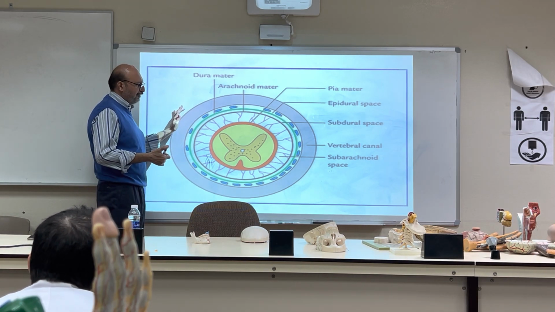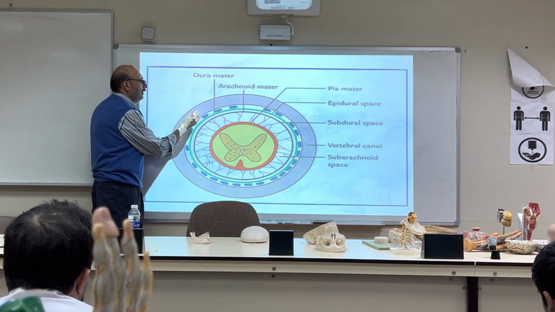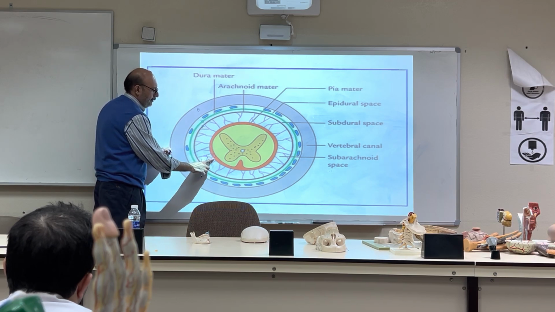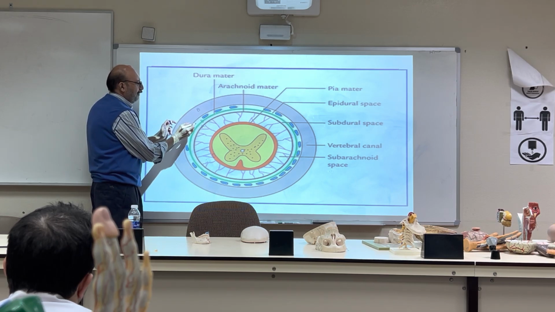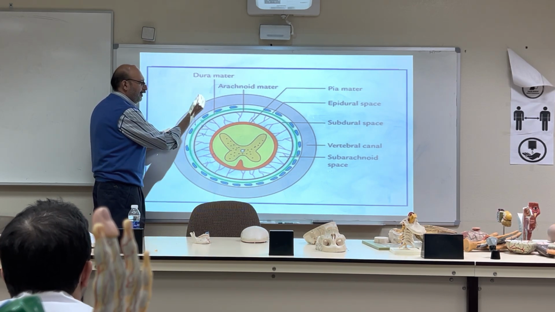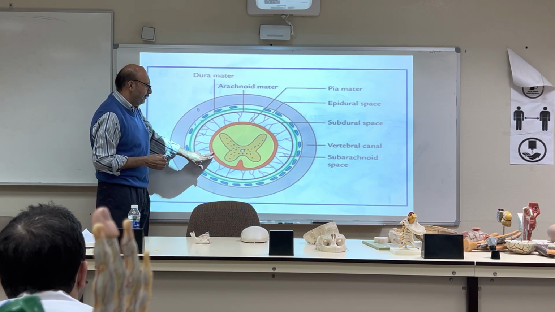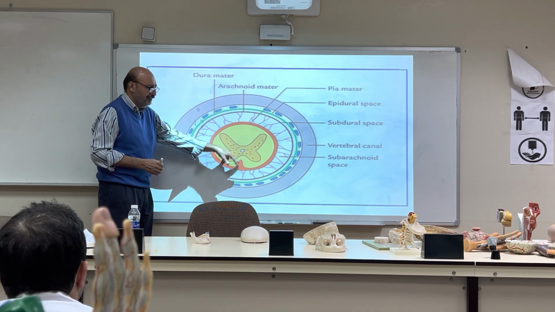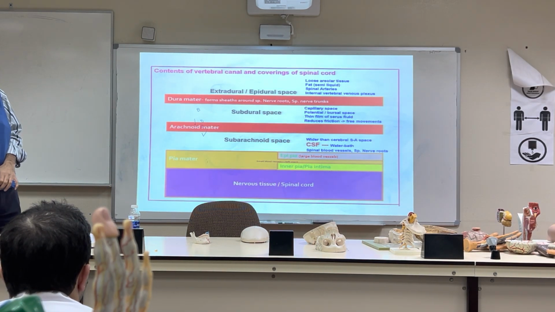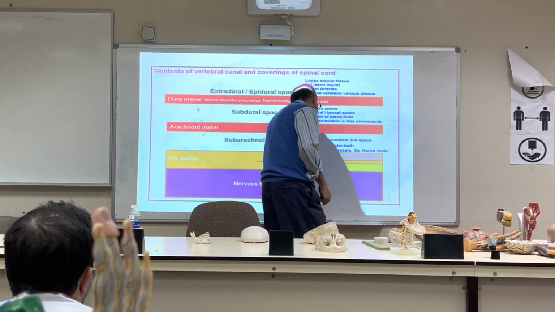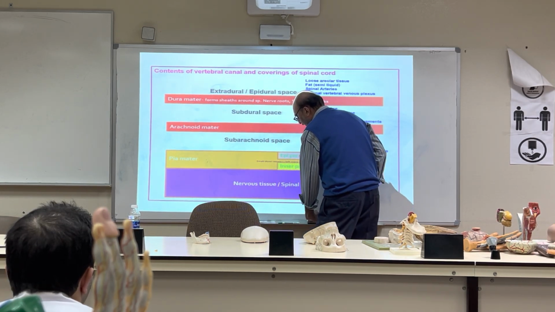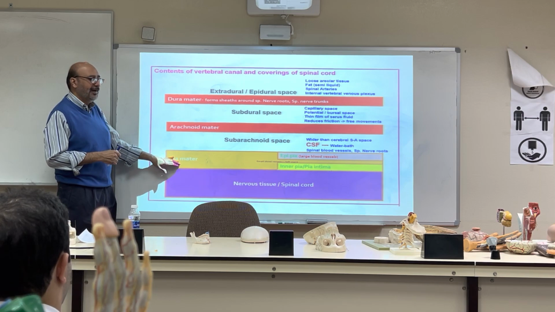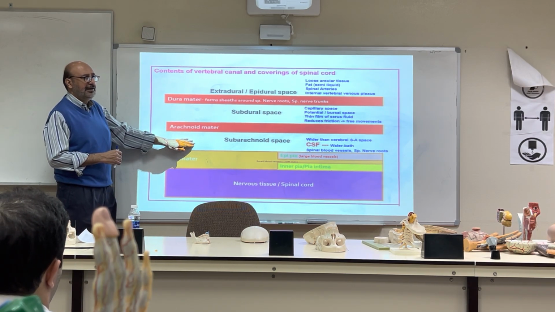Here is another illustration, just to remember the layers: bony layer, dura mater, arachnoid mater, pia mater. Extradural space, subarachnoid space. For pia, you can see the two layers thickening, one attached to the spinal cord and one extra for making these extra structures. I showed you this picture before in the spinal cord lecture. The objective of this picture is to help you imagine the dura, arachnoid and pia, the spaces related to them, and what the contents are.